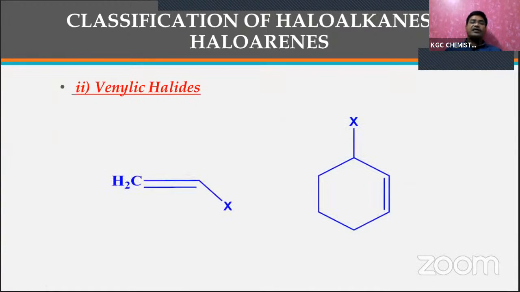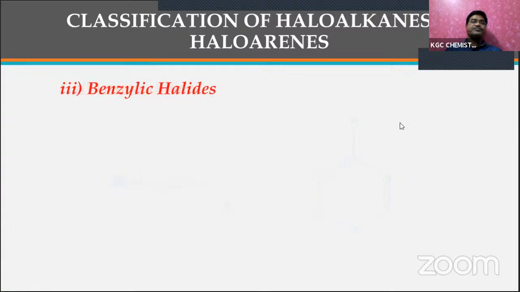Now, what is a vinylic halide? This is also called a vinylic halide. This is CH2, here is CH2. Here, you remember, this is vinyl, this is allyl. This is going to be the vinyl, this is going to be the allyl. Why am I saying this is allyl? CH2, CH2, and here one CH. That's why this is with respect to the allyl, this is with respect to the vinyl halides.